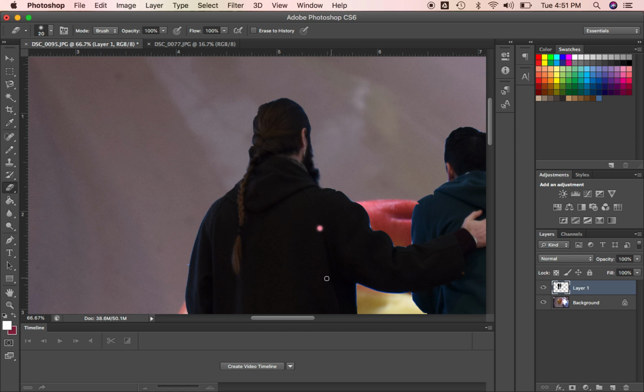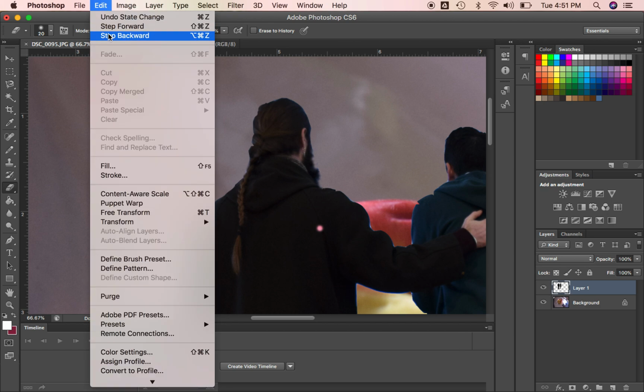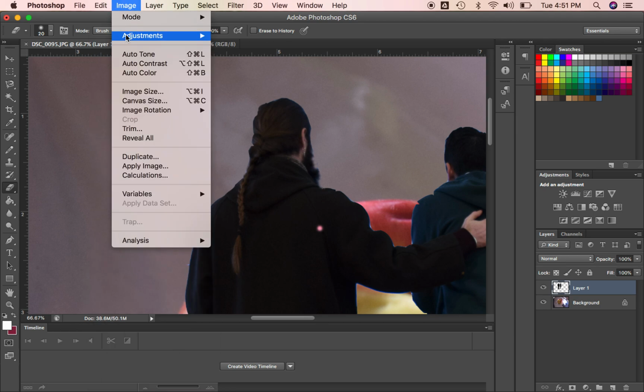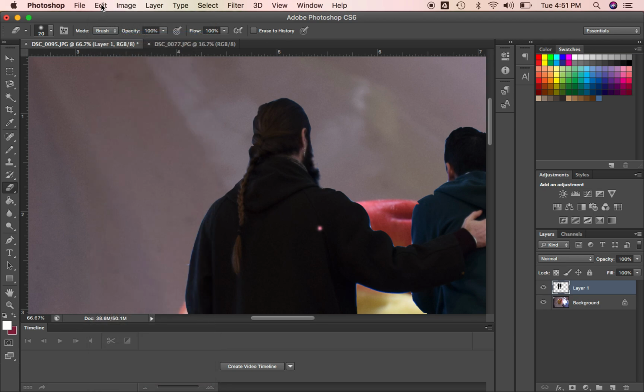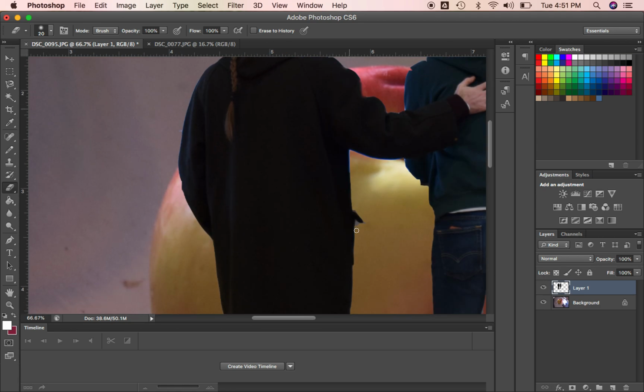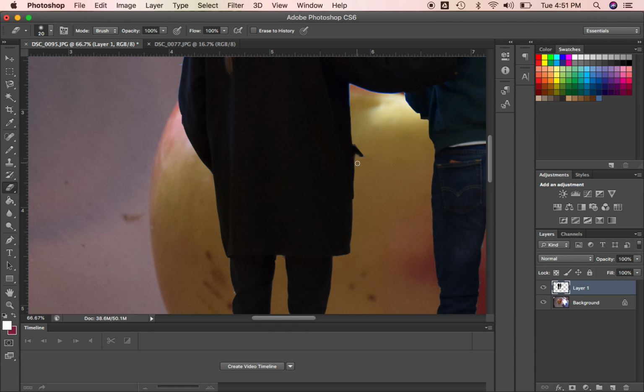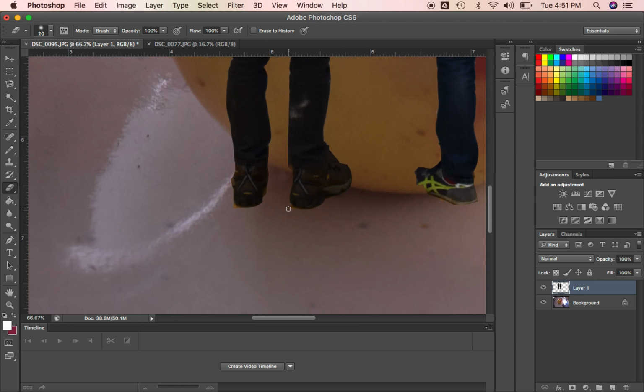So if I were to erase here, you can see it kind of is like a sunburst type thing, but I need to erase those. So step back, and step back, because we don't want him to have those holes. So the more time you take in selecting your people and in erasing out these areas, the better your image is going to look. So I'm just kind of cleaning this up a little bit.